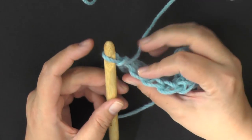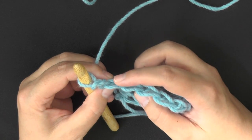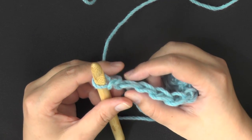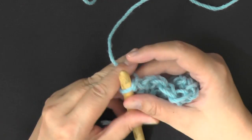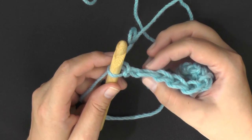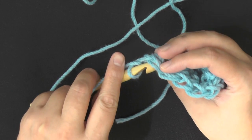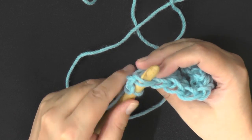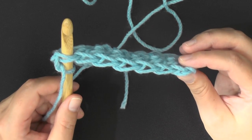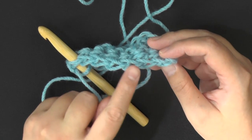I'm moving my tail out of the way. And that's your first stitch here. Remember, this is the chain that's connected to your slip knot, basically your loop. So you're looking for that very first stitch. These two loops here. And that is it. And you can clearly see, I'll count: 1, 2, 3, 4, 5, 6, 7.